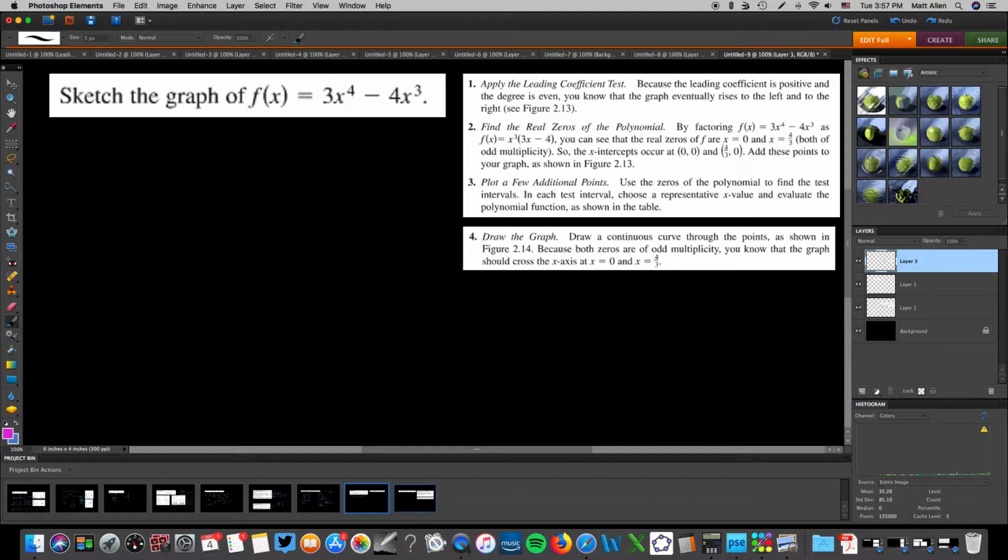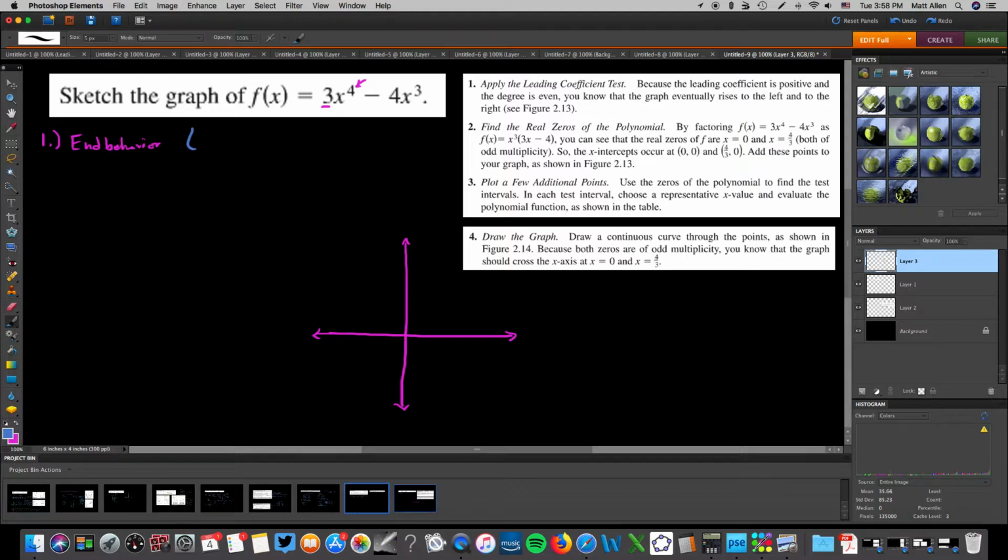So let's go ahead and start with the top here. If I want to sketch the graph of a polynomial, then I'm going to want to know some things about it, starting with what's the end behavior of our polynomial. The very first thing we always do when we make a sketch of a polynomial is to apply the leading coefficient test, that is to say, determine what the end behavior would be. We do that by recognizing what our leading coefficient is and what our degree is. In this case, I recognize that my leading coefficient is positive.